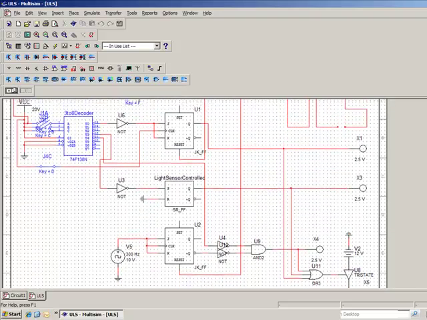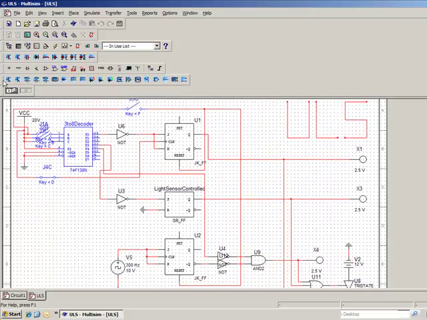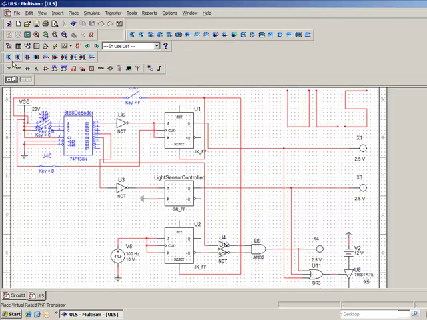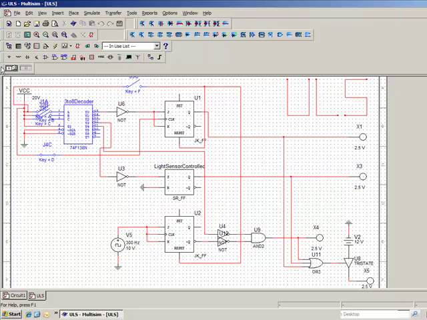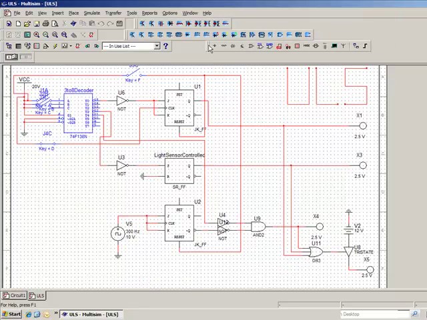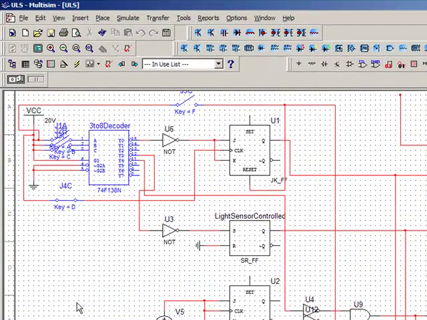Okay, I'm sorry, just clearing the space. This is the full circuit of the project. Note that the timer function of the project has been omitted from this circuit as we agreed during the discussion of the design.